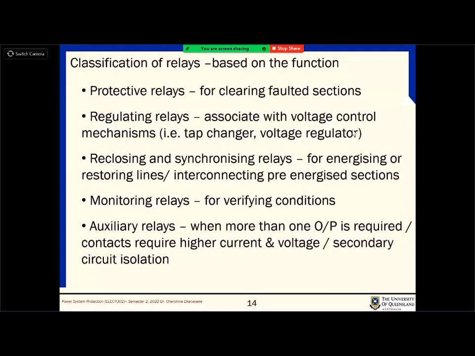We will learn many different types of relays, we will learn only about the protective relays. There are different types of relays here, right? It's not only for protection. Relays are for many different purposes, regulatory purposes, monitoring. There are auxiliary relays, right? So there are heaps of different purposes. Don't think that it is only associated with protection.